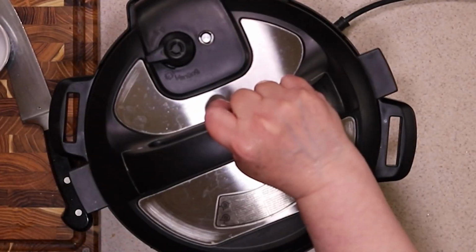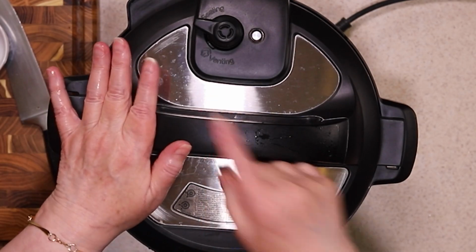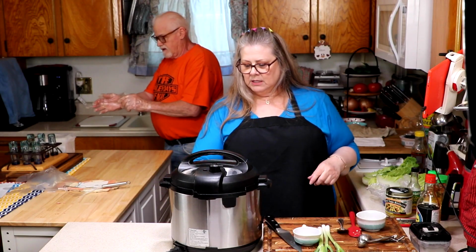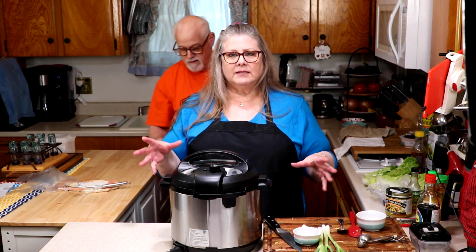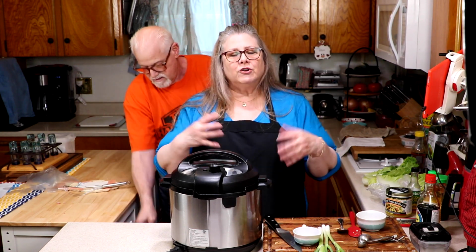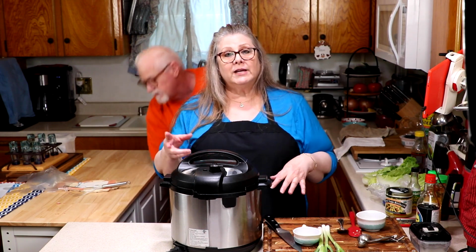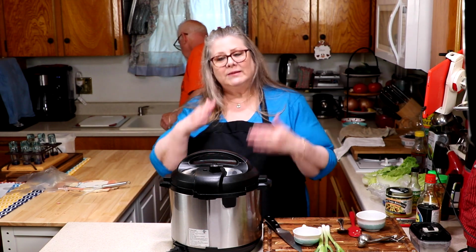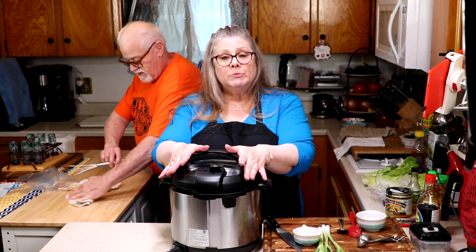So now we're going to lock on the lid. Make sure you close the pressure valve. You push it away from you. And we're going to set the cook time to just 2 minutes. Pork cooks really fast. So remember, as your pot is heating up, the meatballs are cooking. And then once the 2-minute cook time is finished, it's still cooking once it comes down and the pressure is released. So we're going to let it cook for 2 minutes.